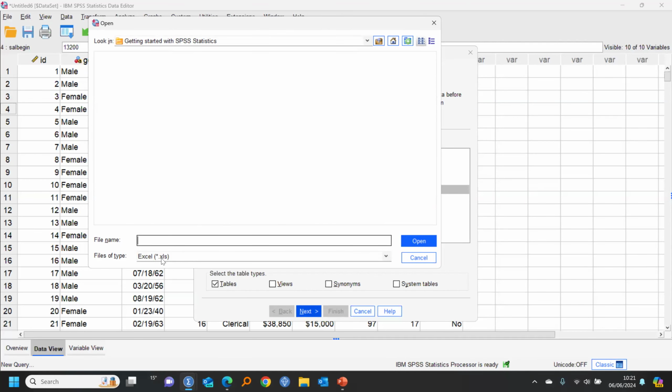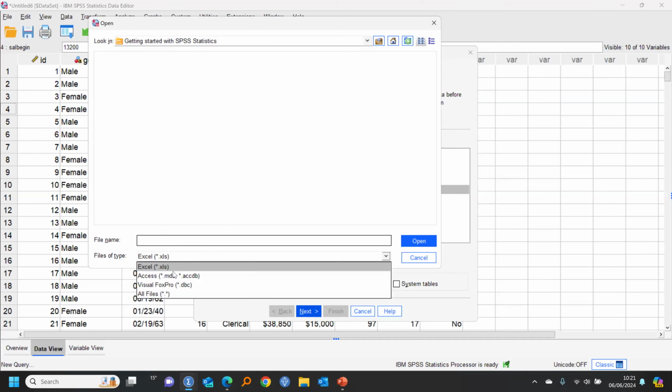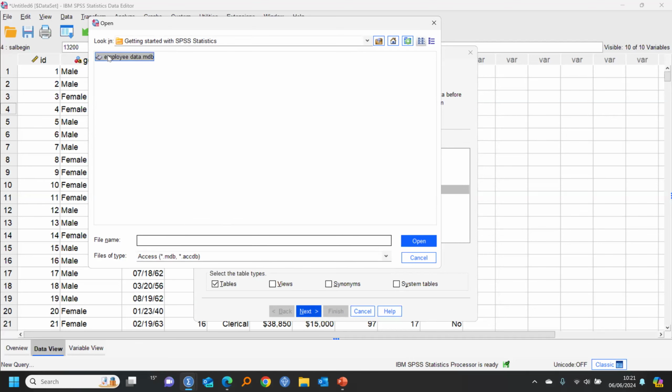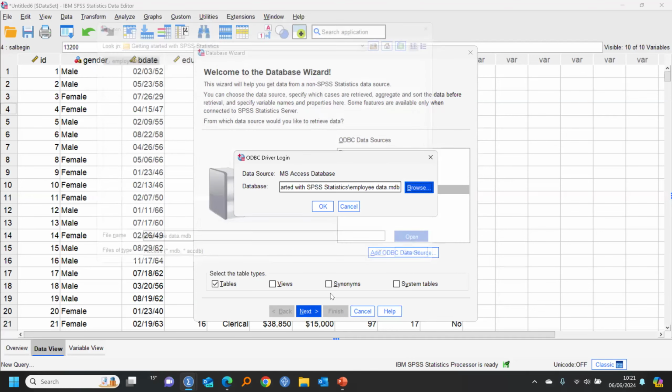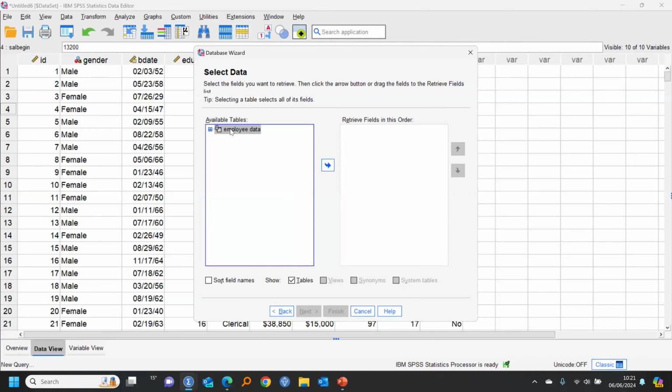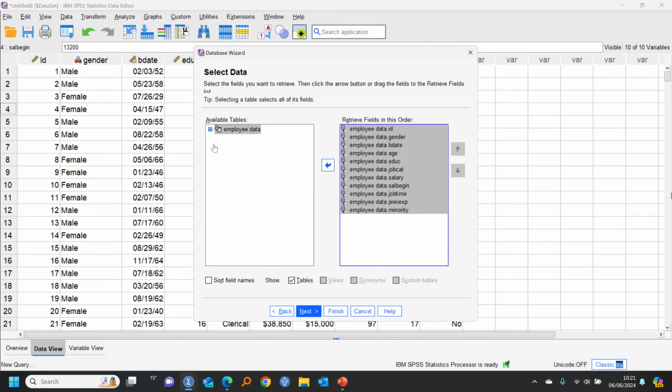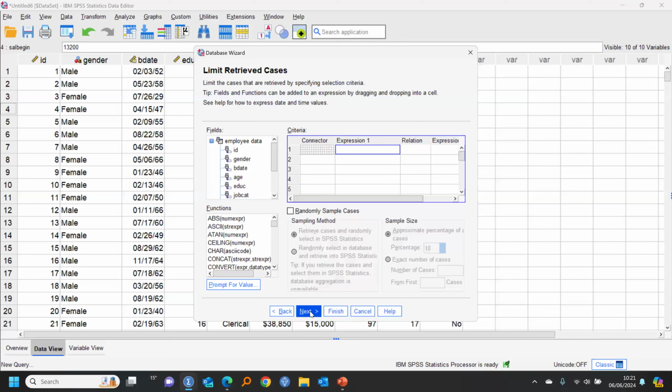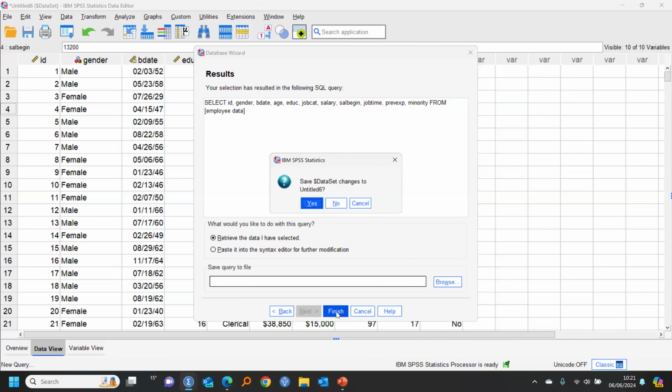People use this, and for some reason it says the file type it's looking for is an Excel file, but if I just change that to Access, you can see it's looking for the employee access database. If I click OK at that point and hit next, it'll take me to the available tables. There might be more than one table here, and we could join them together, but in reality there's just one table here. This is employee again. Same data set as before. Hit finish.